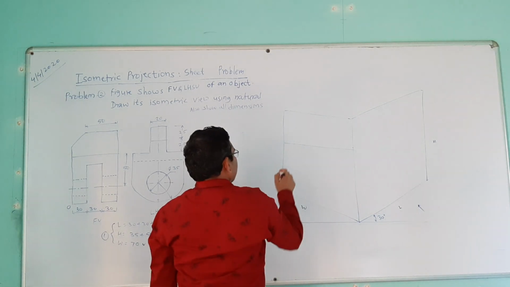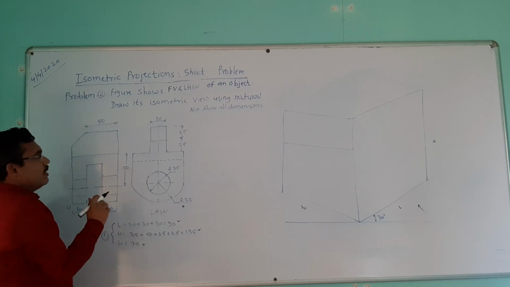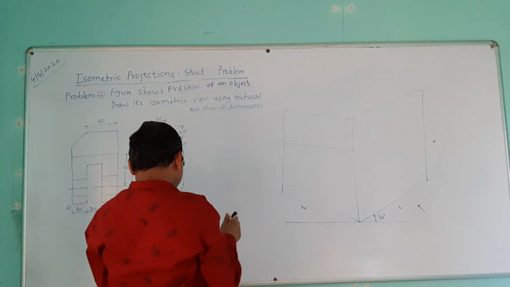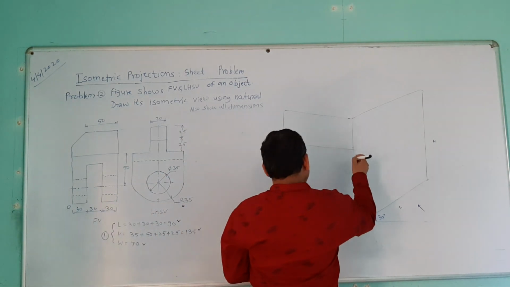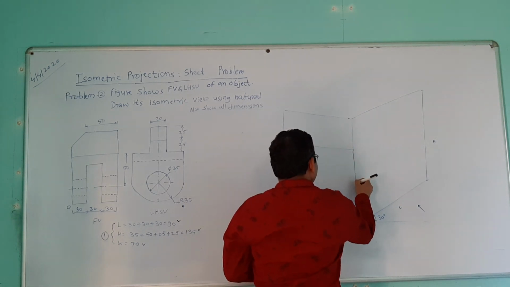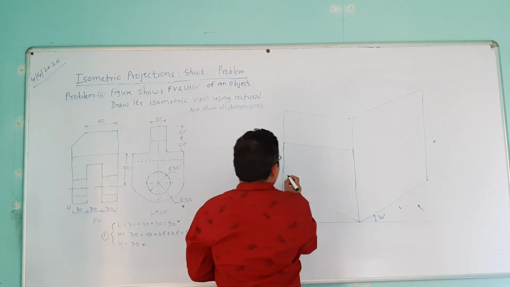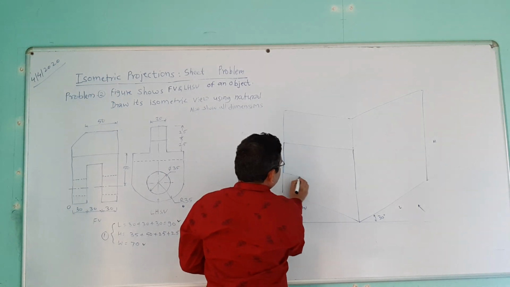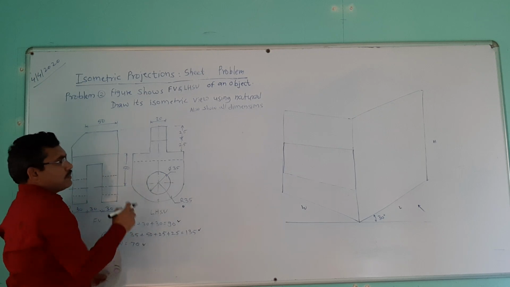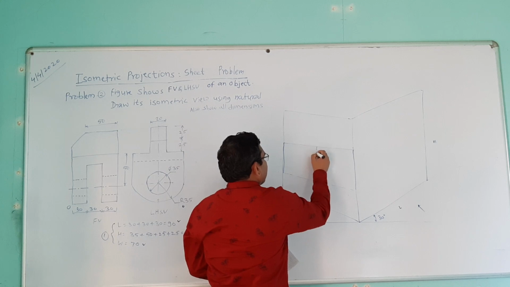So draw a line. This is the line at 85, and above this 85, what is there? The vertical surface is there. That vertical surface is again from this point, we are coming down 50, so 50 below and 50 below. Again there is a line, this line, and after this line we have this half circle. So let us mark a midpoint of this also, and the center line.